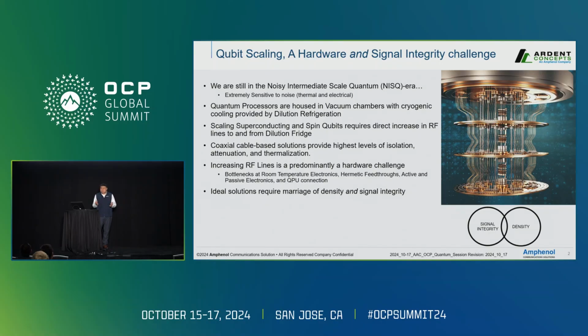To combat these noise challenges, quantum processor units, or QPUs, typically housing the delicate qubits, are encased within vacuum chambers and cooled to millikelvin temperature using dilution refrigeration technology. Incidentally, millikelvin temperature is just a millikelvin above absolute zero, the coldest place in the universe. Coaxial cables are still the predominant medium that carry the input and readout signals to and from the QPUs, and they are also a vital component when noise reduction is considered within quantum systems.